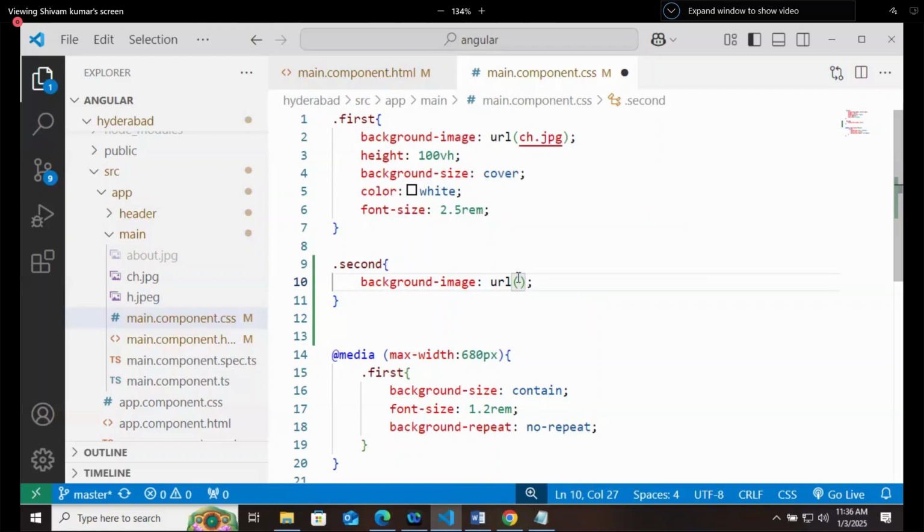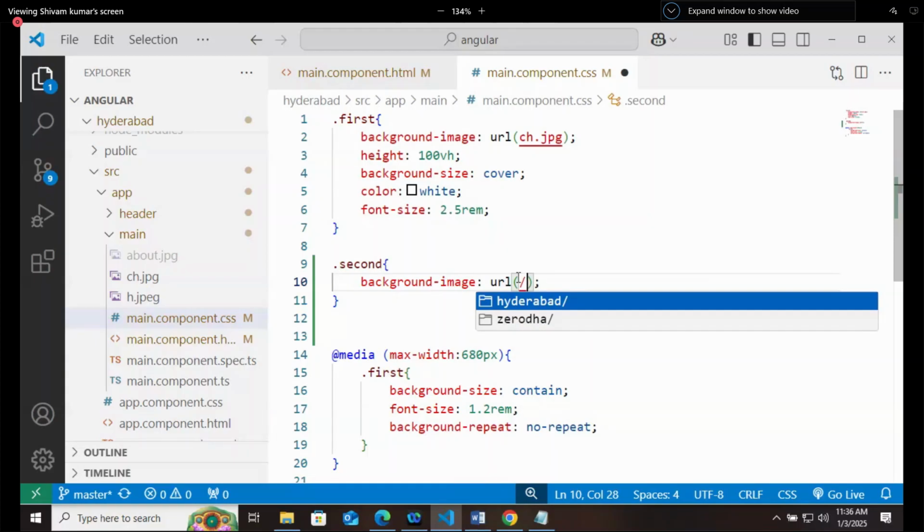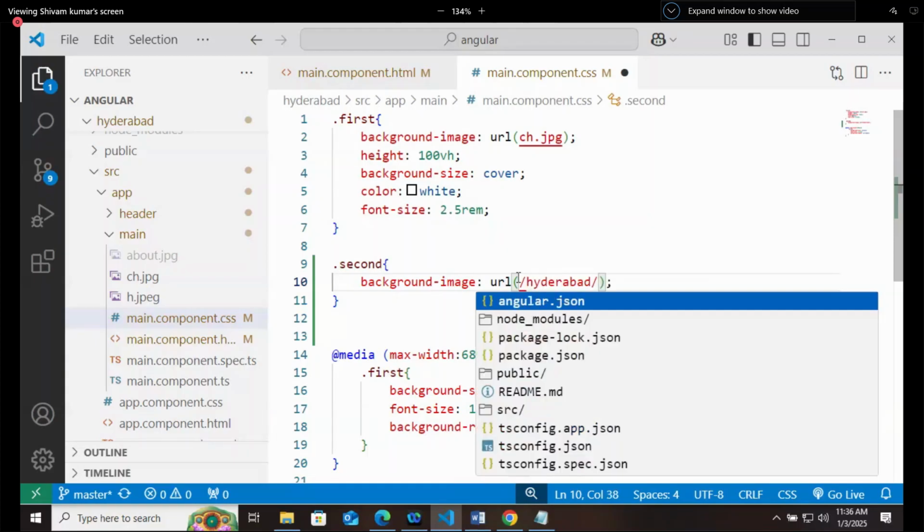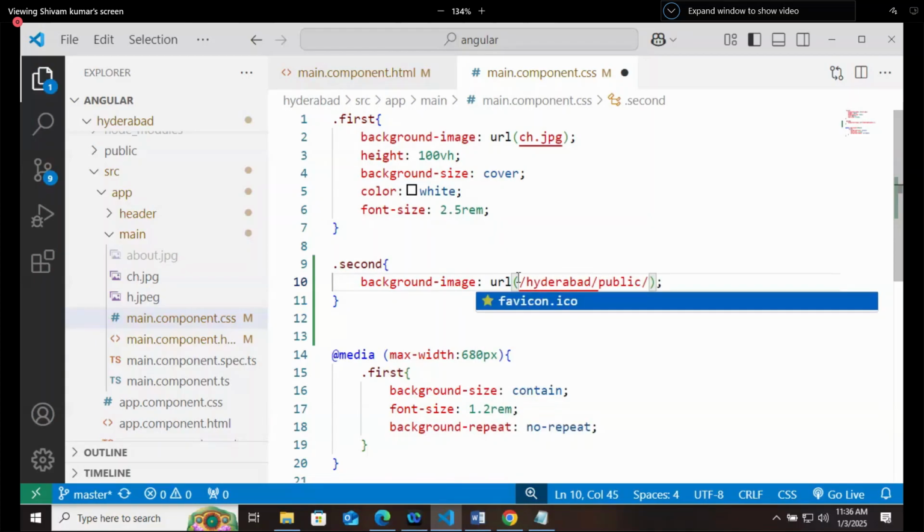Now let's try to write the URL in this way. What is the base href? Base href is hyphen. Then Hyderabad folder, then public, not public folder, src folder, assets folder, and about.jpg.